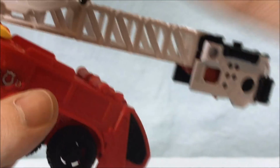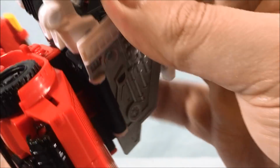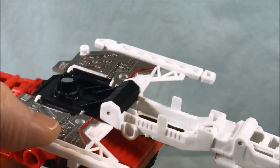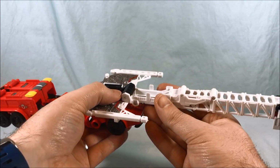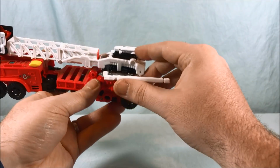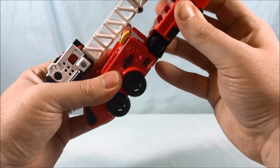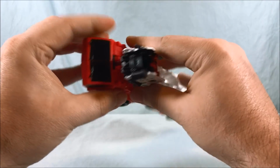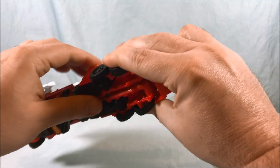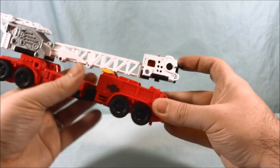Hold on, what did I do wrong here? This should be farther back, shouldn't it? Oh, I'm sorry, I did do this wrong. Okay, hold on. You spin this around, and then this folds like this. And sits there, and then you fold these back up. There we go. And the front doesn't always like to stay together because of that weird connection there in the crotch. I mean, it'll stay together for the most part, but it's not 100% perfect, I have to be honest.